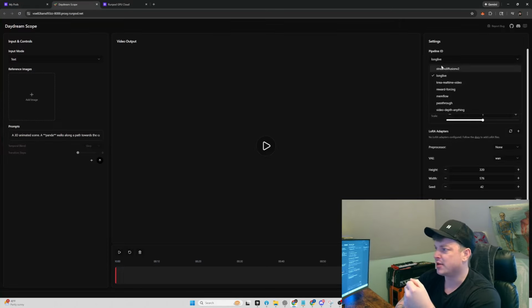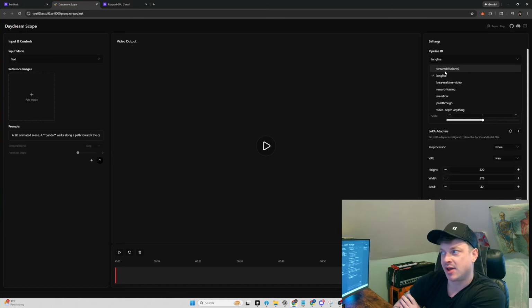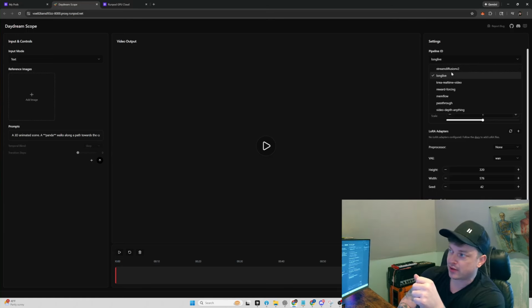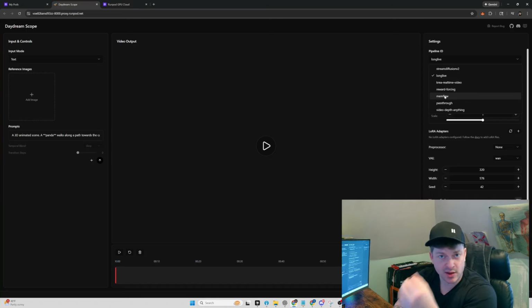Look over here, you can see we have these different pipelines, and really what that means is these are all different models that we're supporting. Interestingly, all of these here are auto-regressive distillations of WAN 2.1.